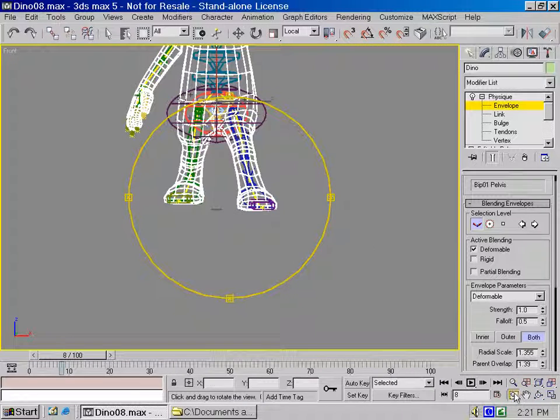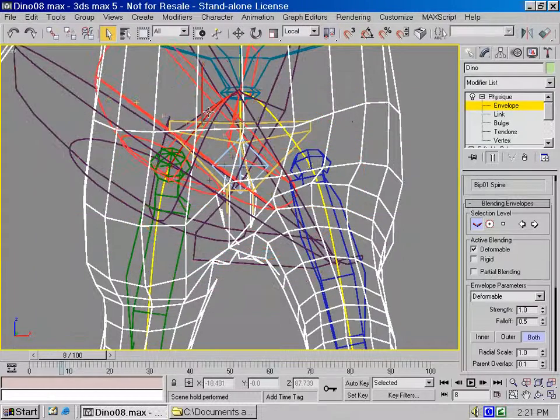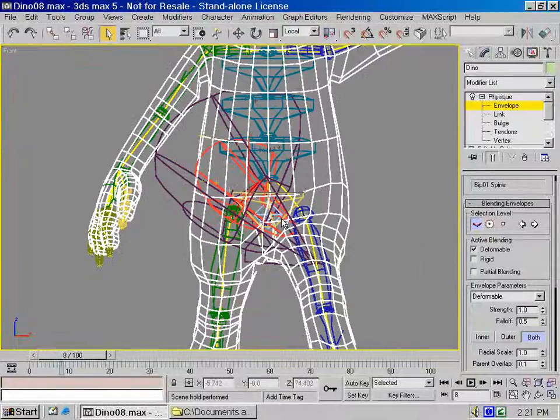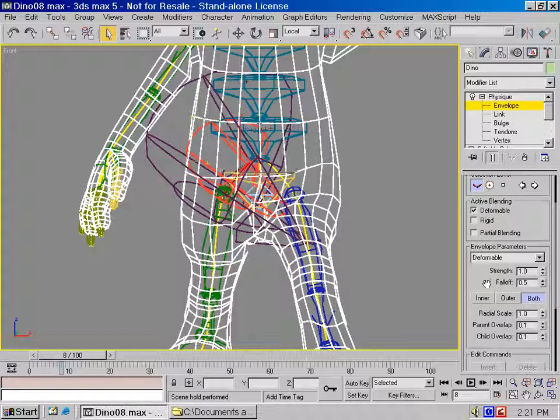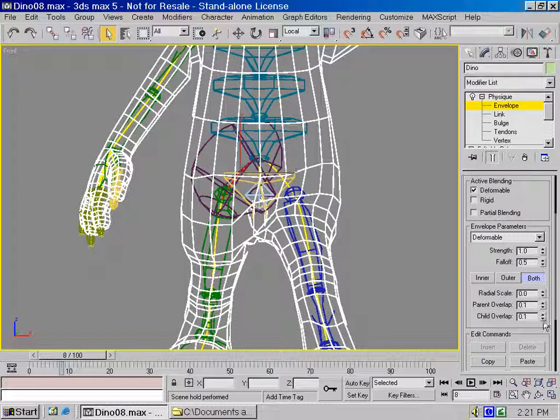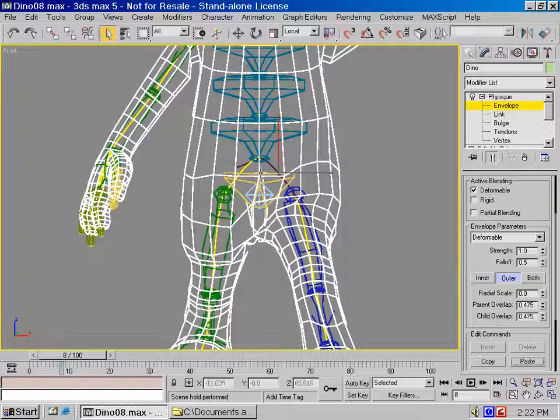Let's get a front view again. These two right here for this link and that link, the two going down from the spine to the tops of the thighs. These are often these odd-shaped envelopes, kind of going to the side, and I find that whatever they're affecting, it's usually not good, so I like to just reduce those down. Take the radial scale for both and then the outer to 0, so they don't affect anything. And then I just copy and paste that to the other side. Then you don't have these sort of weird twisty envelopes to have to deal with.